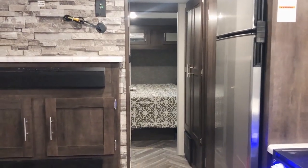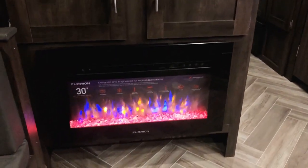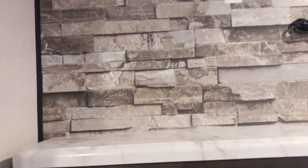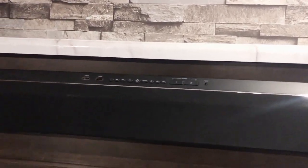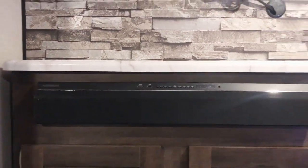For rainy days when temperatures aren't all that warm, you have your Furrion fireplace — it's a 30-inch fireplace that kicks out 5,000 BTU worth of heat to keep it nice and warm. There's a nice spot for your television if you want to watch movies on rainy days, and you have your Bluetooth soundbar for music, which does a great job producing a nice amount of sound.